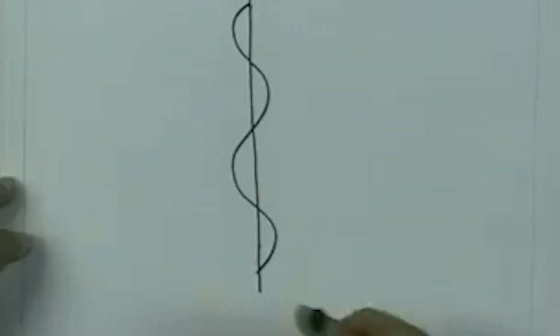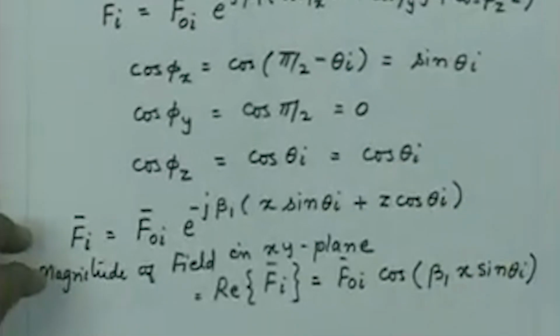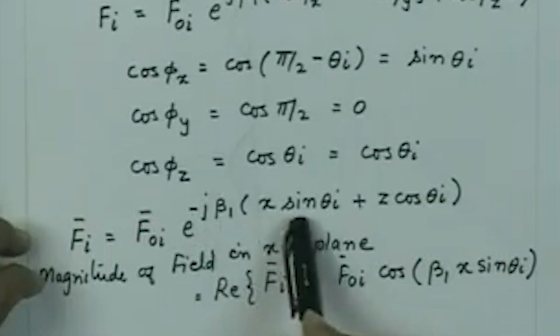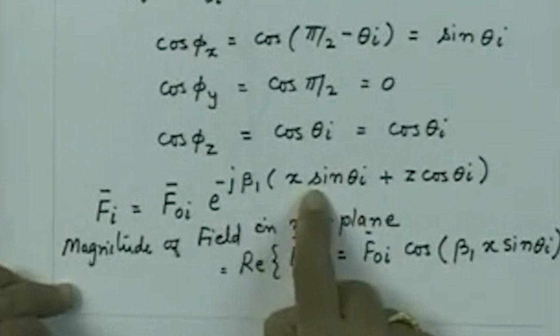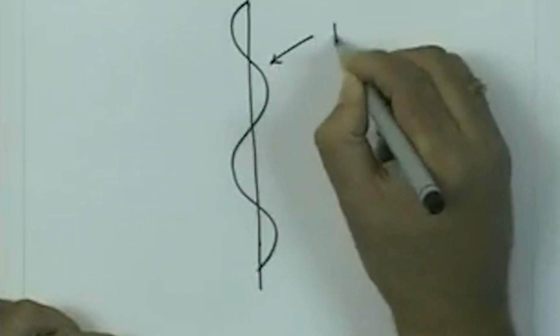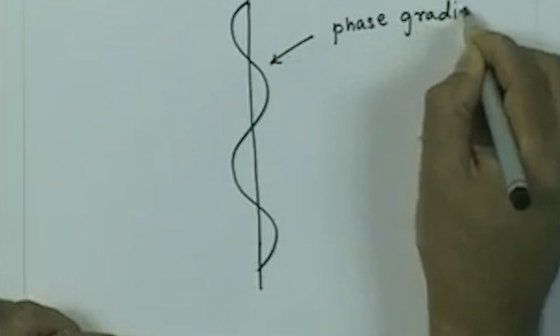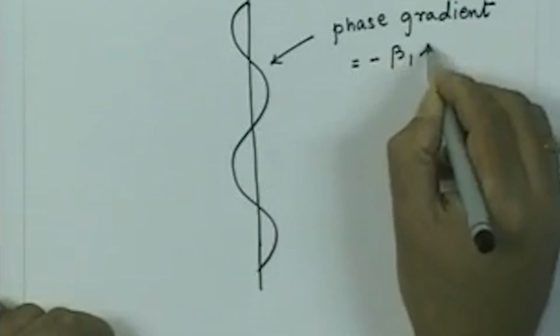So, one thing we note here is that if the wave is incident in this direction, the amplitude variation will appear like a corrugated surface in this xy plane on the interface, or it is equivalent to having a phase gradient in the x direction which is beta 1 sine of theta I. So, I can visualize this field either as the amplitude variation which is like this in the x direction and constant in y direction, or equivalently I can say that it is having a phase variation which is beta 1 x times sin theta I, or the gradient of the phase, spatial gradient, will be beta 1 into sine of theta I. So, this one has a phase gradient which is the phase change per unit length in the x direction, that will be equal to minus beta 1 into sin theta.